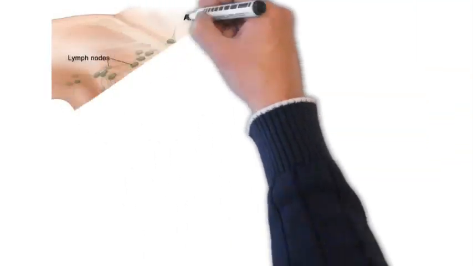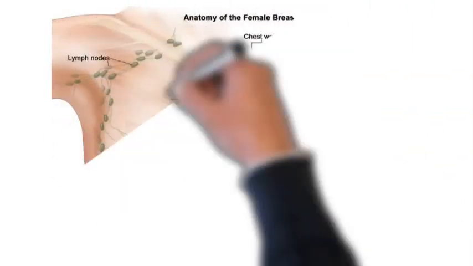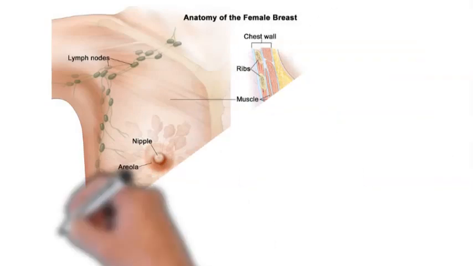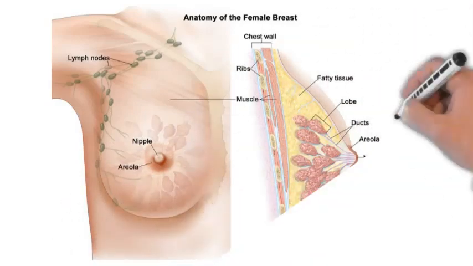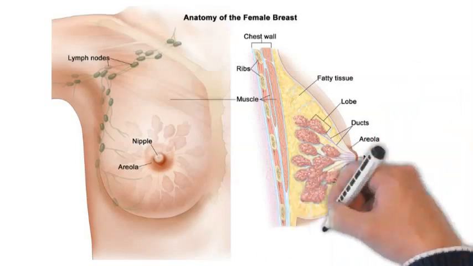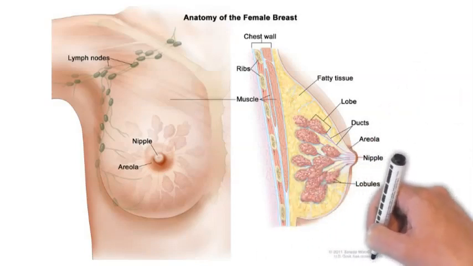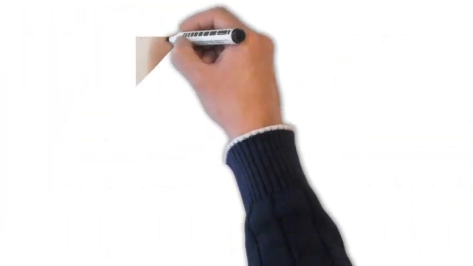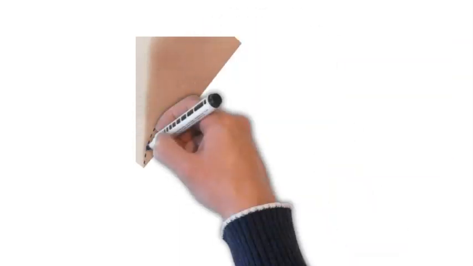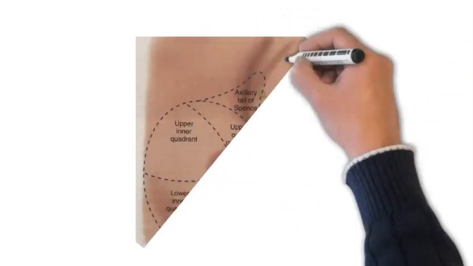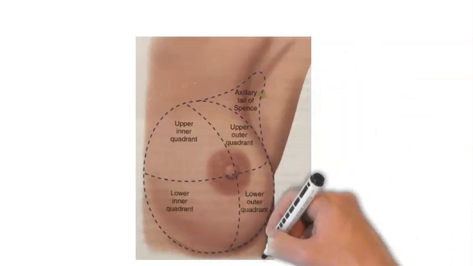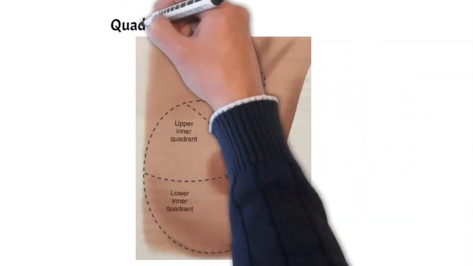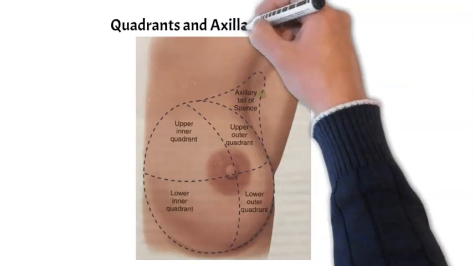Breast anatomy. The breasts are composed of glandular tissue, fat, and ligaments. The glandular tissue is responsible for producing milk during lactation. The breast tissue extends into the axilla or armpit as the axillary tail of Spence. The axillary tail of Spence is a small extension of breast tissue that extends into the axilla. It is important to include this area in the breast exam, as it can be a common site for breast cancer.